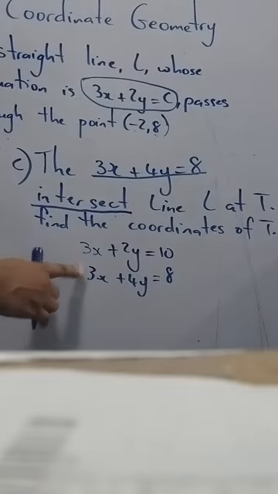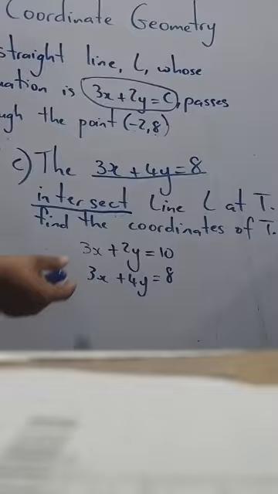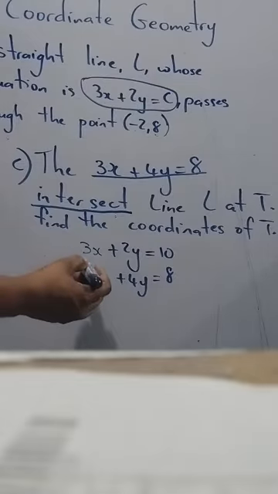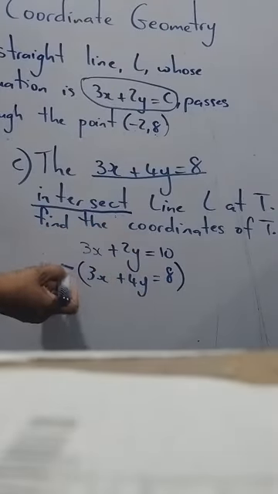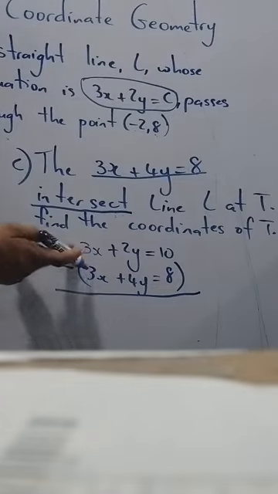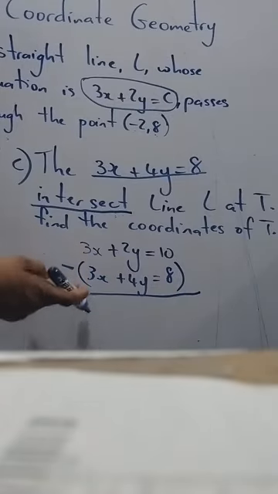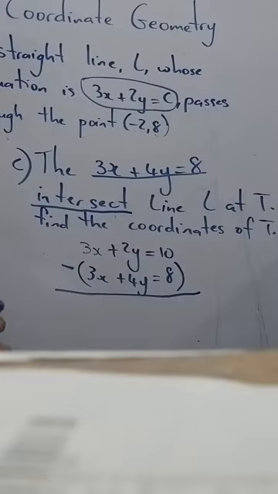This becomes a pair of simultaneous equations. And I have multiple options of solving a pair of simultaneous equations. In this method, I'm deciding to use elimination. Why? Because I can already see that the terms in x have the same value. So the method of elimination would allow me to just subtract the equations from each other. And once I subtract, because these are the same quantities, it will eliminate the x term, leaving me only with y.